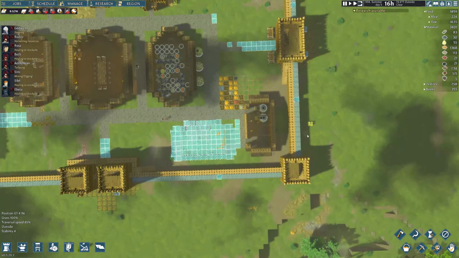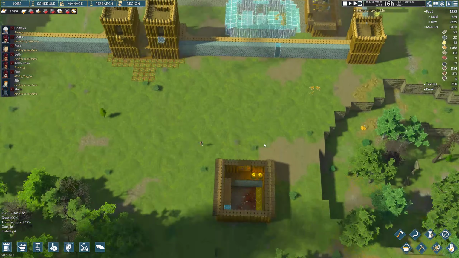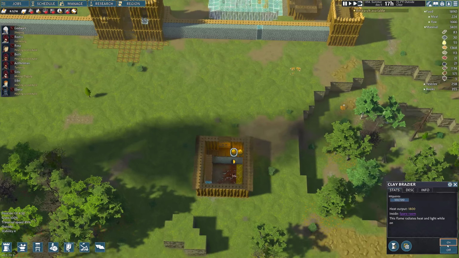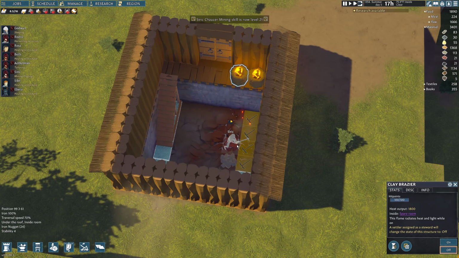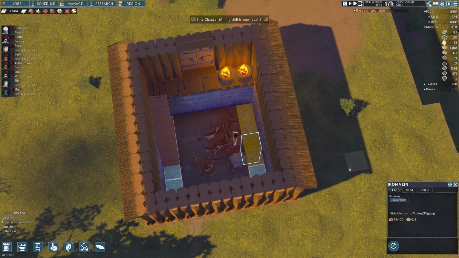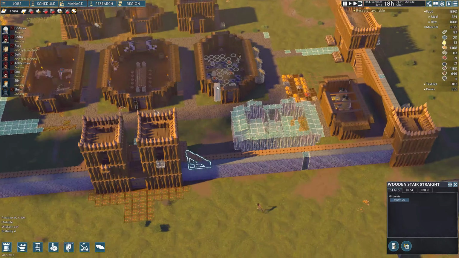For limestone and iron. We have some iron here, but could do with some more. Is it warm in there? Yeah, it's pretty warm in there. I'm gonna turn this off. One of them off. He went right for the iron first. Wonder why. Sir just got a level up in his skill too.